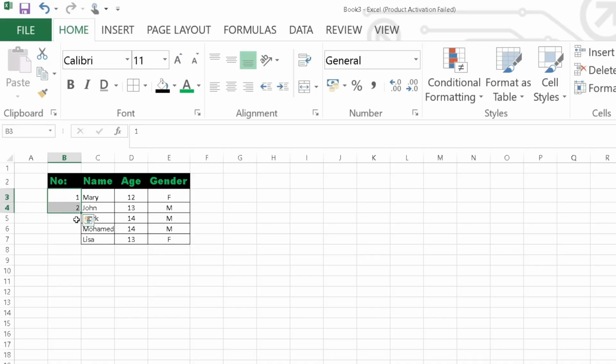Immediately over that button, the sign changes. You see it changes from this big sign to this small plus sign, which tells you that you are there. From then you can simply left click and drag to the last name, just like this, and boom, everything is over. Excel has automatically autofilled things for you.